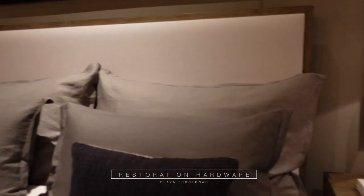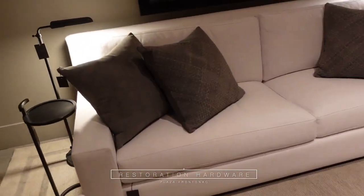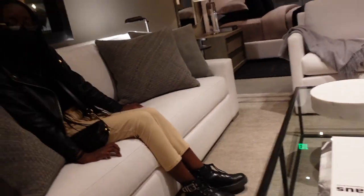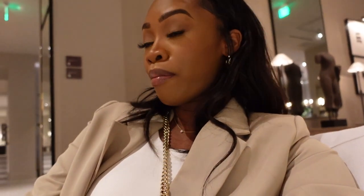I love that. Now, is this the track arm sofa? Let's find out. Yeah, track arm, but it's not the cloud. They have a cloud track arm sofa. How does that feel for you? It feels good. I love this because I definitely want my furniture in my living room to be white.